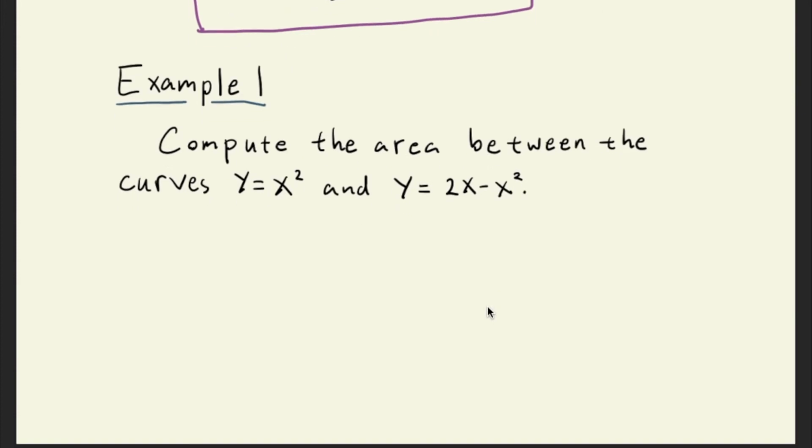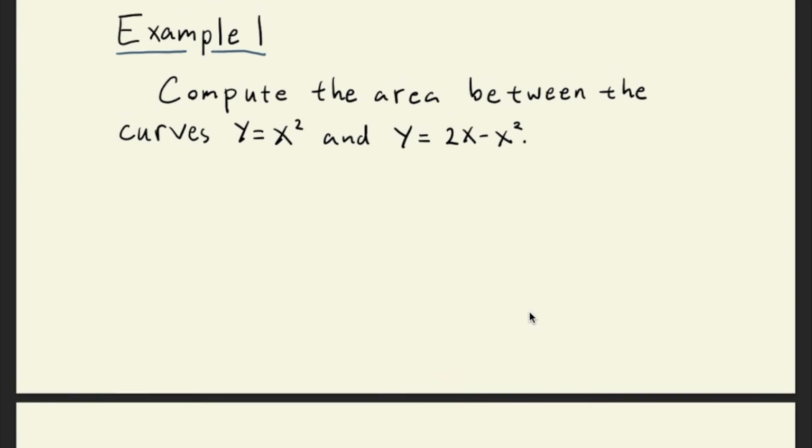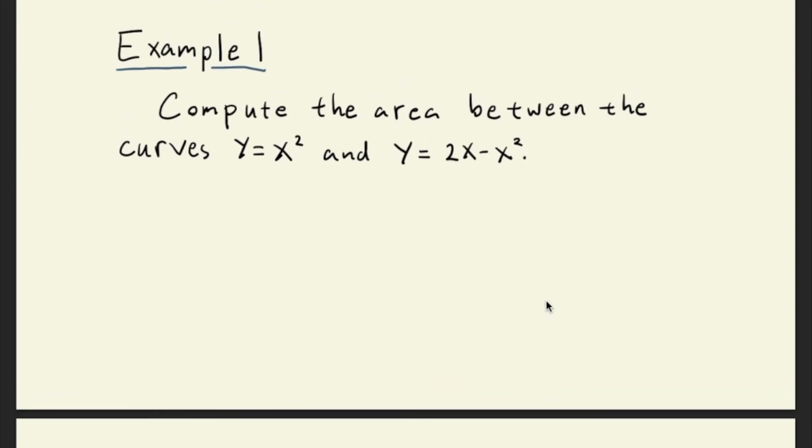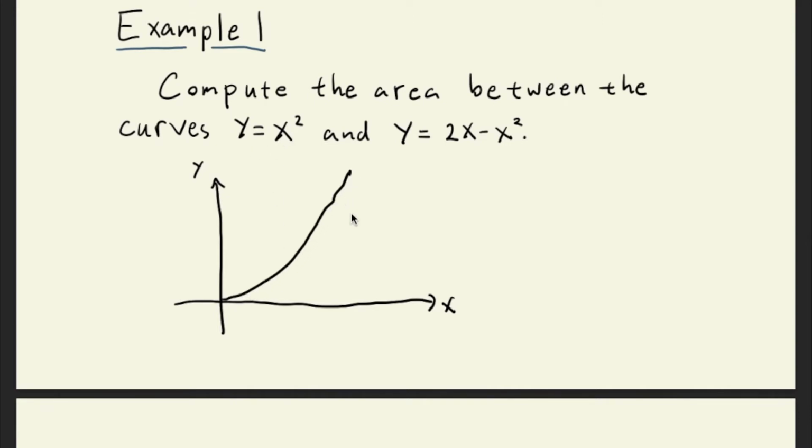All right. So in these types of problems where you need to compute the area between two curves, the first step is always to try to draw these curves. Okay, so we need to draw these two curves to see what the area between them looks like. One of them is pretty easy to draw. y equals x squared, that's just the parabola. Right, so this is y equals x squared.